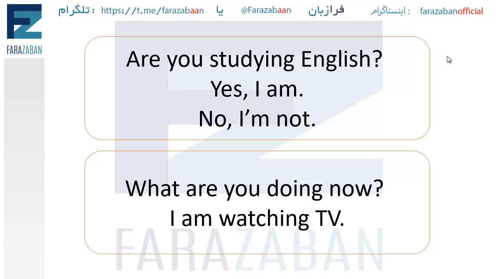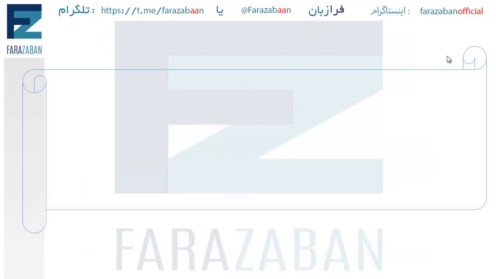What are you doing now? I am watching TV. WH words like what, where, when, who, how, and the rest of the words. فقط حواستون باشه وقتی دارید سوالی میسازید، به عنوان مثال اگه دارید با when سوال میسازید، میخوایم بگین کی یا کی چه زمانی داری تلویزیون میبینی. When are you watching TV؟ دیگه توی سوالتون قسمتی که مربوط به زمانه رو برمیدارید. When are you watching TV at 10؟ نه، درسته؟ پس حواستون به این نکته باشه.